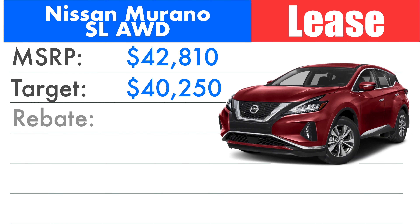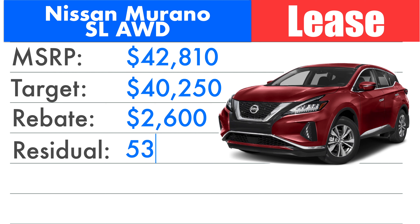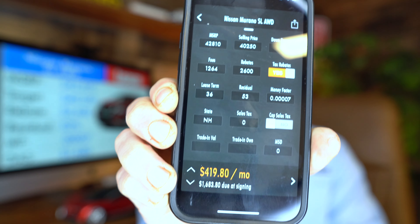If you're going to be leasing, it's not as enticing as I'd hope, however it's still not bad relative to the MSRP — roughly around 1%. Still going after the 6%, we only have $2,600 in lease cash in my region. We've got a residual of 53% for 36 months at 12,000 miles a year and a money factor of 0.00007 — pretty much giving away the car at no interest. Plugging this all into the lease calculator, assuming you're only giving your inception fees due at start — first payment, acquisition fee, doc fee, registration, all that — roughly about $1,680 upfront, we'd be talking about $419 a month, not including sales tax. That's only at 6% off; if you're able to get maybe $1,000 below invoice, definitely in the $300s on a Nissan Murano.